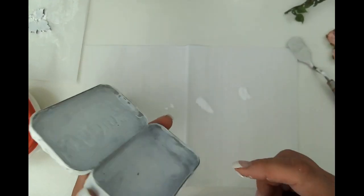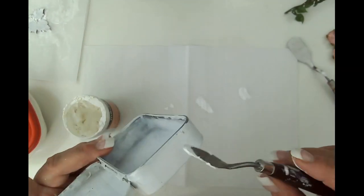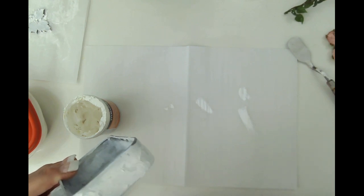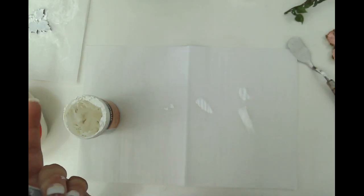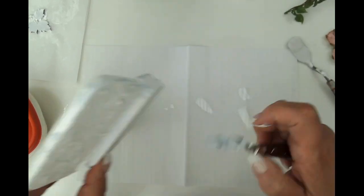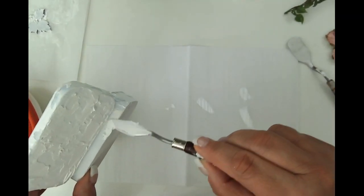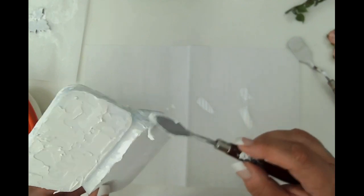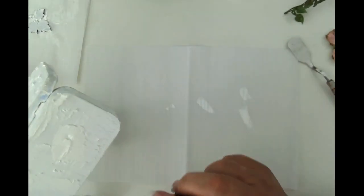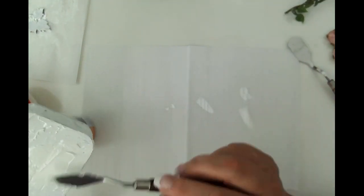Often you would have to scrape that off, and then depending on how far you went before you discovered it, you might have a problem that's not fixable. So that's just a little tip to be thinking about all the parts if you can. Play around with this though, because it is tricky. It's a very different kind of art and very different kind of medium. But do play, it's fun.